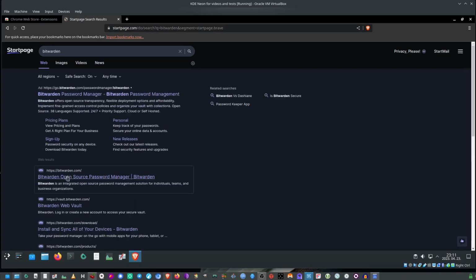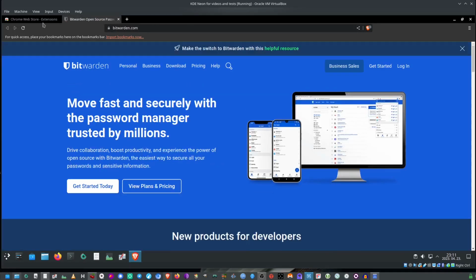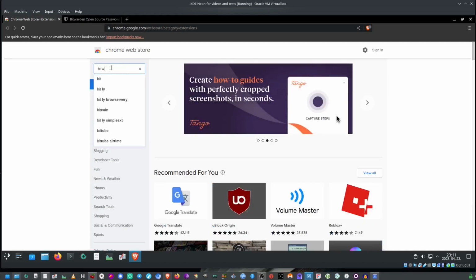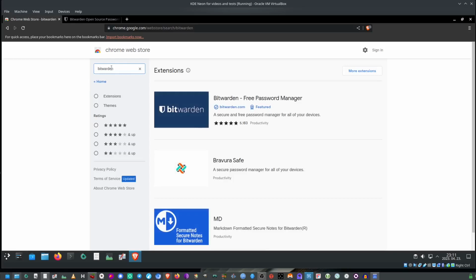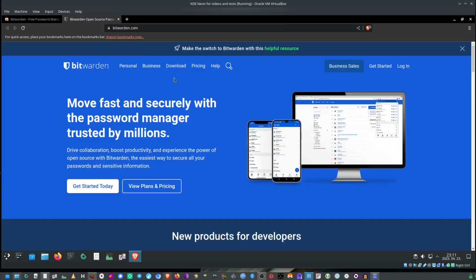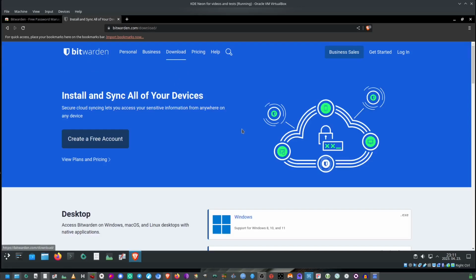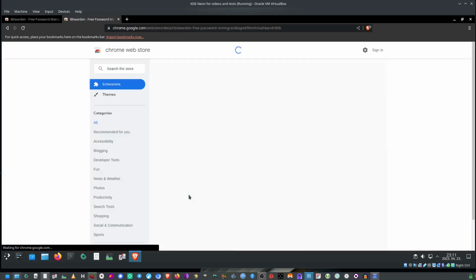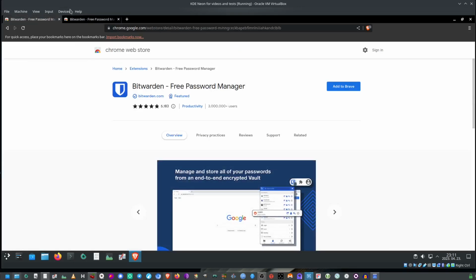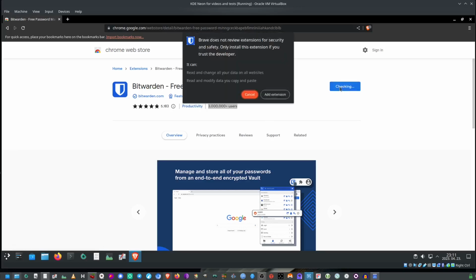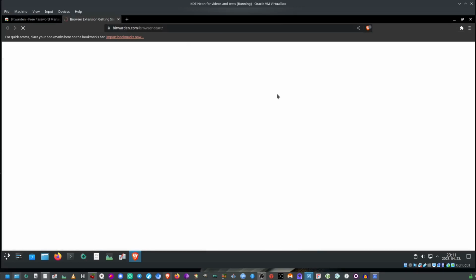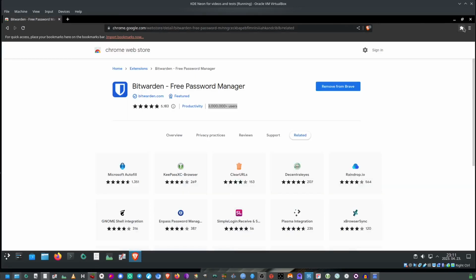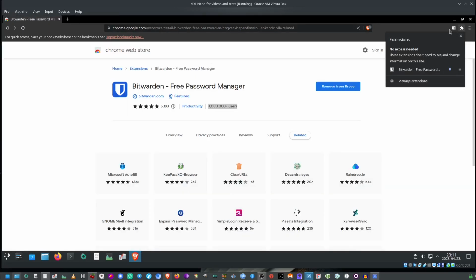Next, let's install Bitwarden, an open source password manager. It's always a good practice to search for downloadable content through different paths in case we don't know the official website by heart, in order to reduce the attack surface for phishing sites and malware. To make sure, let's use Ctrl-Tab and switch back and forth between the tabs to ensure that we have the same end URL from different sources. Once Bitwarden is installed, we can pin it and proceed with the account creation.